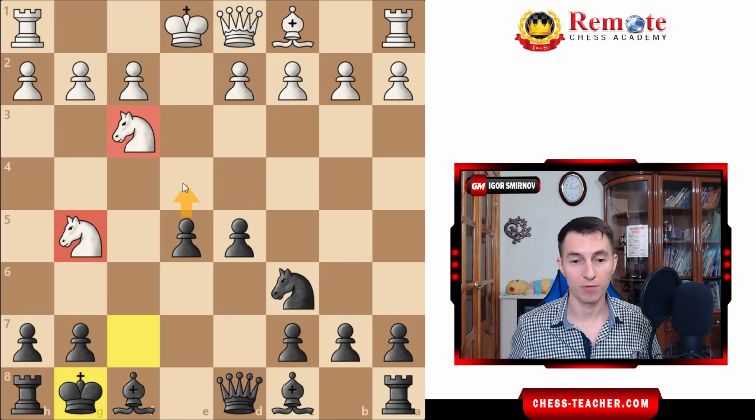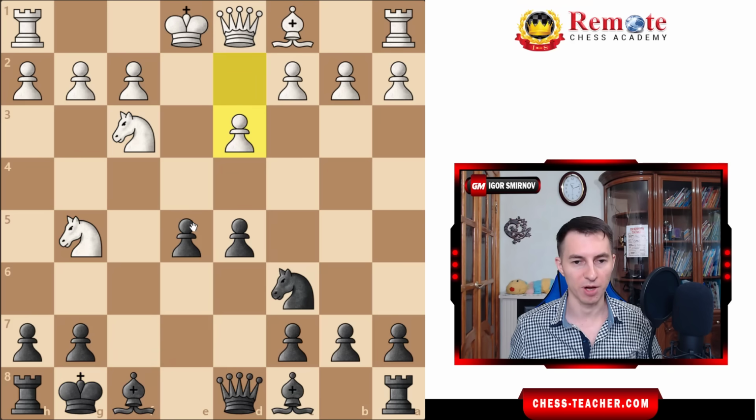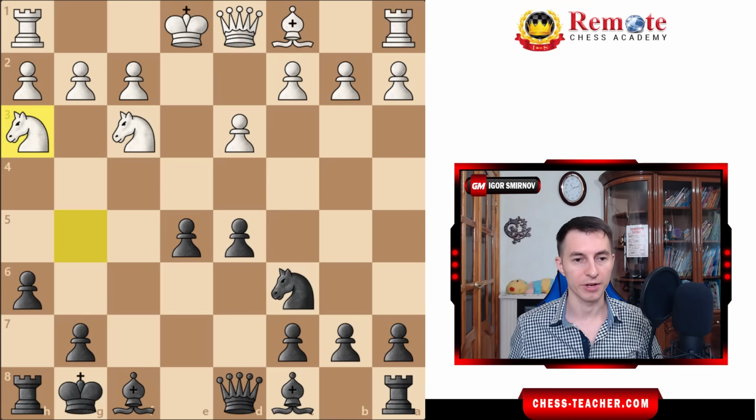You want to play pawn e4, for example, and hit this knight, and if that knight goes away, you're gonna pick up the other one. You can also play pawn h6 and drive this knight to the edge, so both knights are in trouble. For example, if white plays something like pawn d3 to stop at least this pawn from pushing forward to e6, then you can play h6. The only square for this knight to go to is on the edge of the board, knight h3.